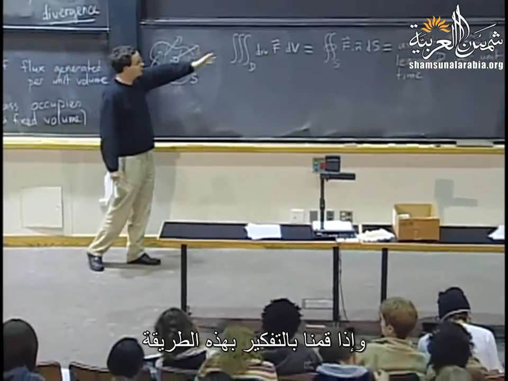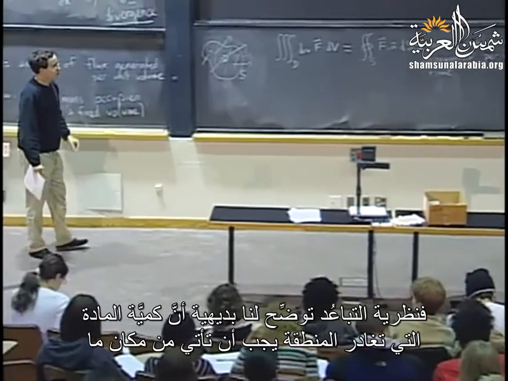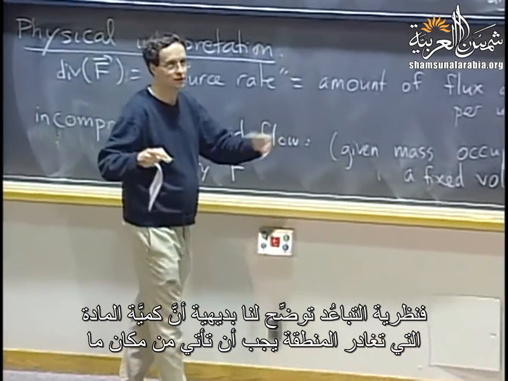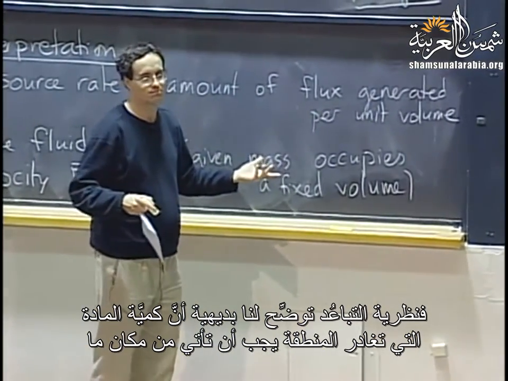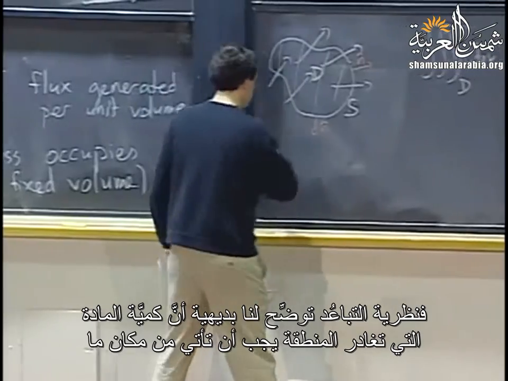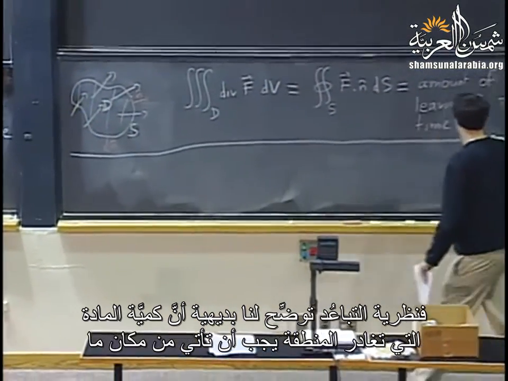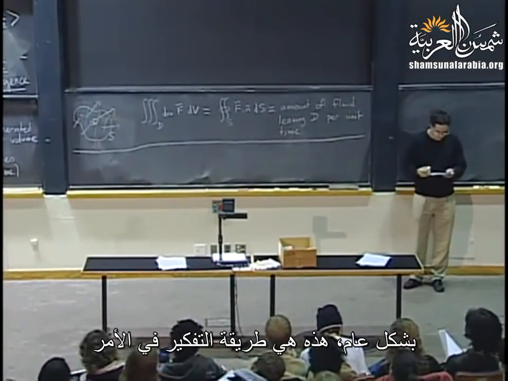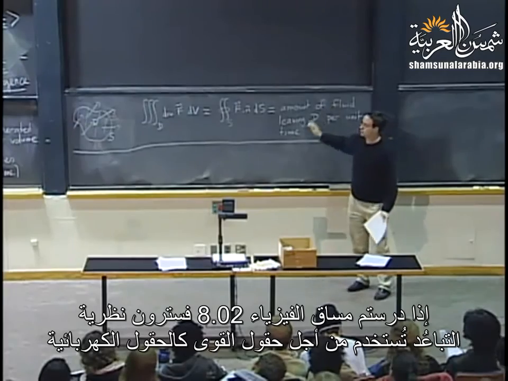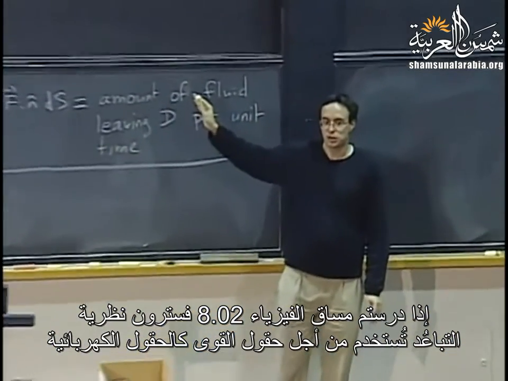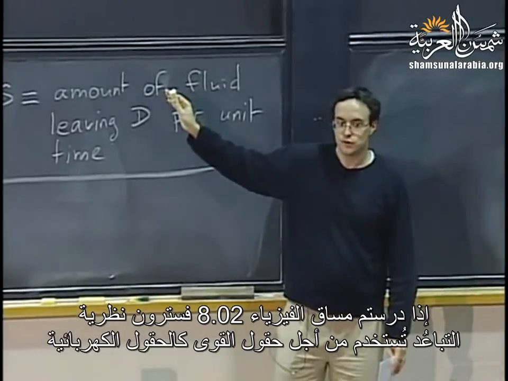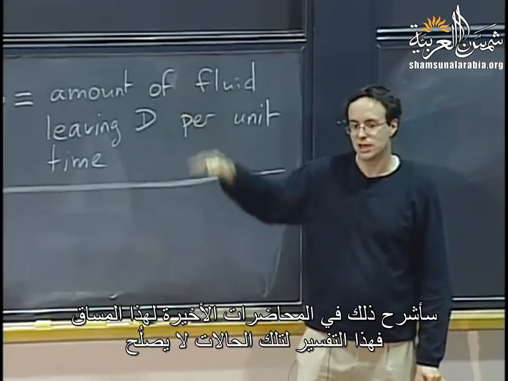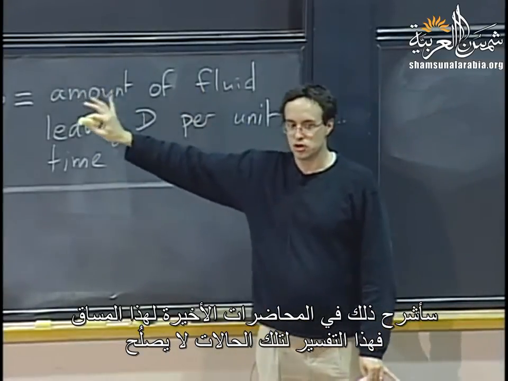And now if you think about it that way, the divergence theorem is just stating something completely obvious: all the matter that is leaving that region must come from somewhere. So that's basically how we think about it. Now, if you're doing 802, then you might have seen the divergence theorem already being used for things that are more like force fields, say electric fields. I'll try to say a few things about that during the last week of classes, but then this kind of interpretation doesn't quite work.